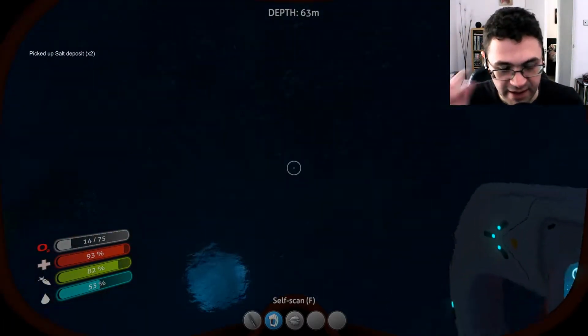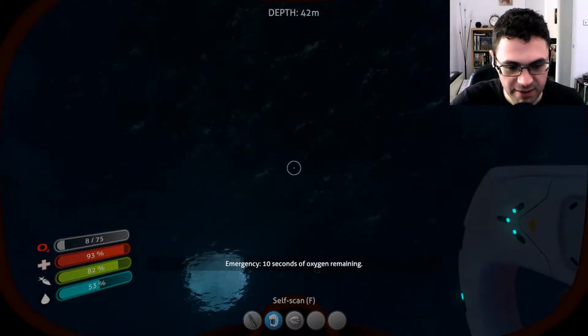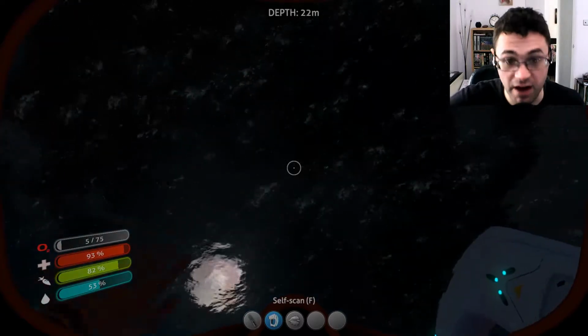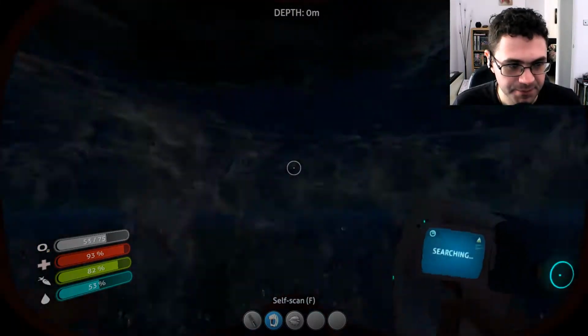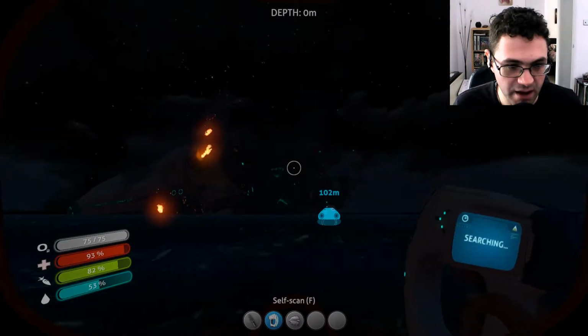Hopefully we'll make it. Yeah, so there's lots of different biomes in the game, and some are small, some are large. I do know there's 2 islands. I didn't look at a map showing where they are, so it's still going to be an exploration to find those. Come on, we can make it. There we go. I know there's 2 islands in the game, but I don't know where they are.